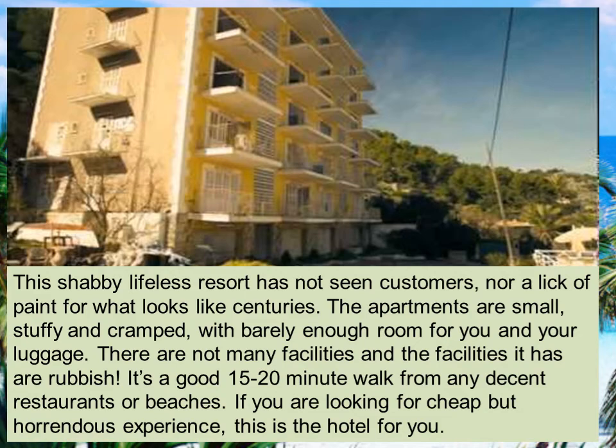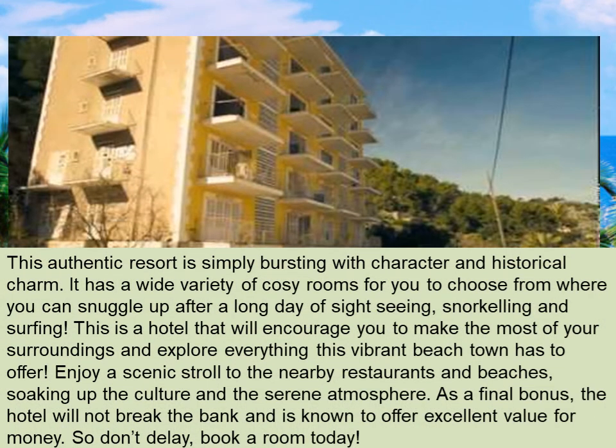Okay, so let's move on to what I've written. So this is my euphemistic description. This authentic resort is simply bursting with character and historical charm. It has a wide variety of cozy rooms for you to choose from, where you can snuggle up after a long day of sightseeing, snorkeling, and surfing.